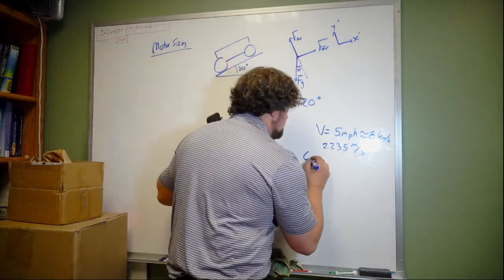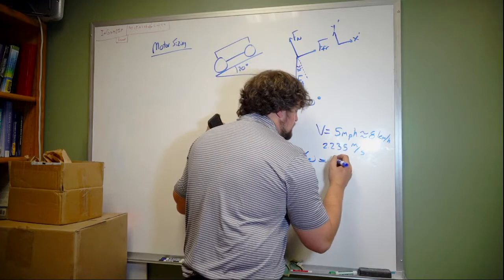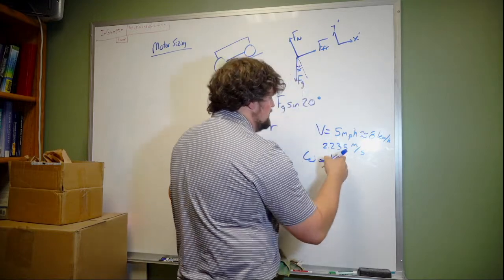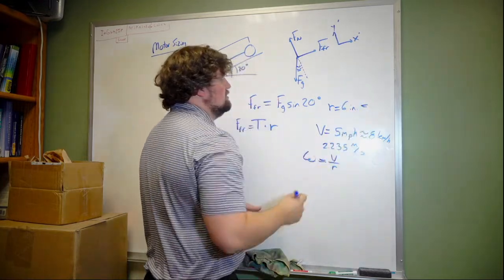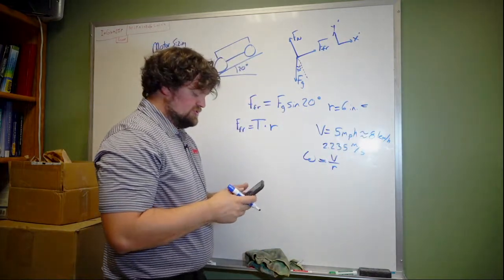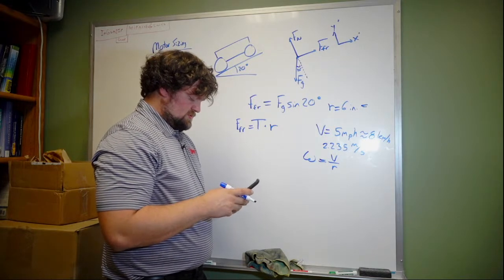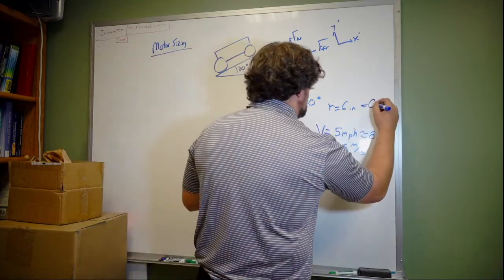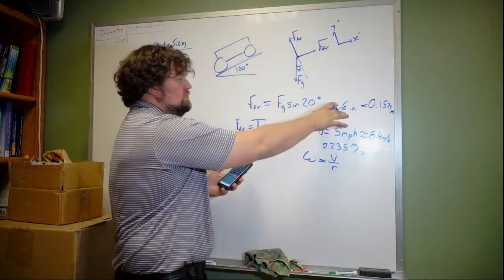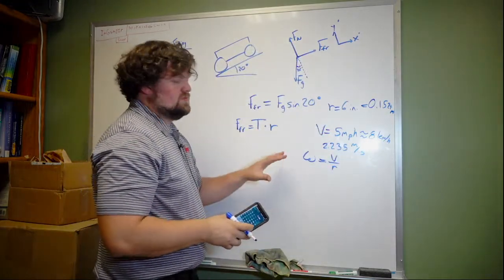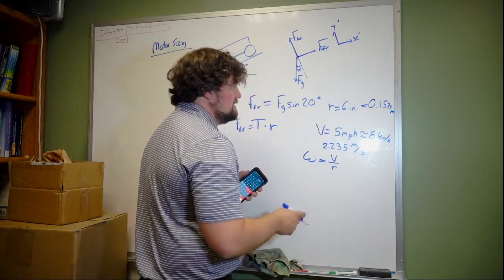Now we know that the omega value for the wheel spinning is going to be equal to V divided by R. Okay, with our R value equaling 6 inches, which I'm going to calculate in meters. Is 0.1524 meters. With that known and this known, we can then calculate what our omega is. And this is going to be given in radians per second.